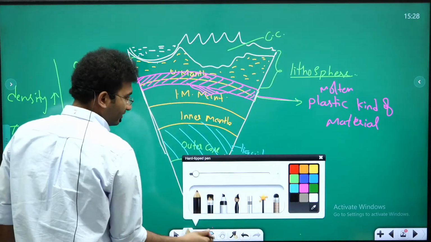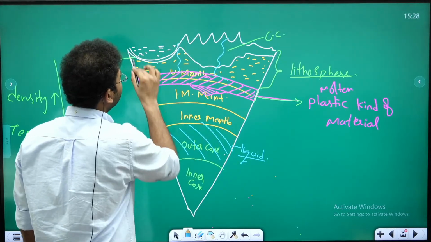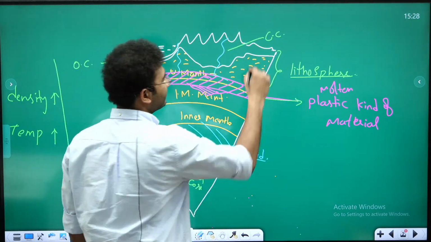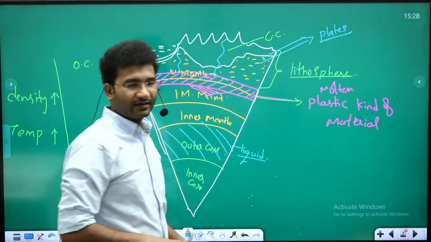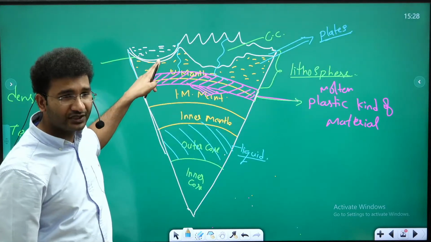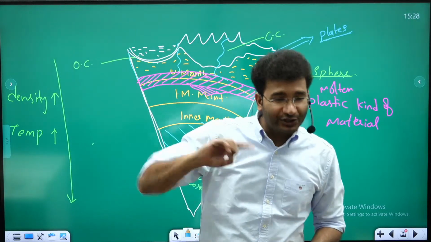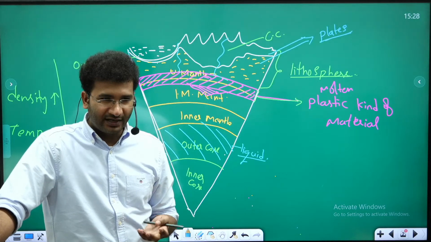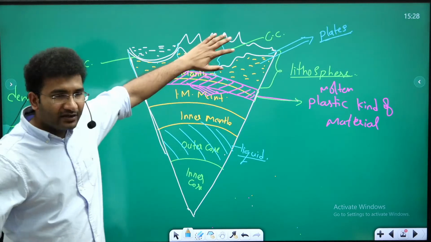Right? Imagine this lithosphere might have broken into pieces like this. This is one piece. This is a different piece. This is a different piece. And each of these pieces is today called plates. Right? If it is made up of continent, it is called a continental plate. If it is made up of ocean, this is an oceanic plate. But there can be plates which are made up of ocean and also made up of continent. Whichever is dominant, on that basis we call it an oceanic plate or a continental plate. Right? So we'll come back to these plates a little later.